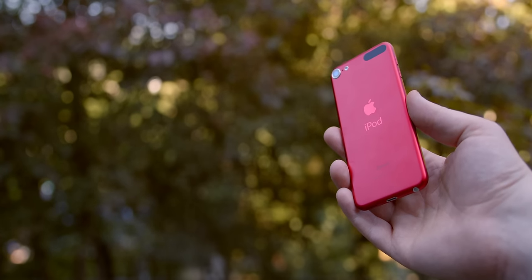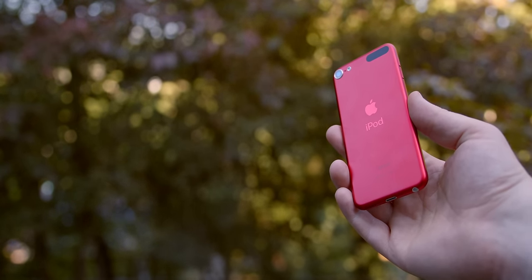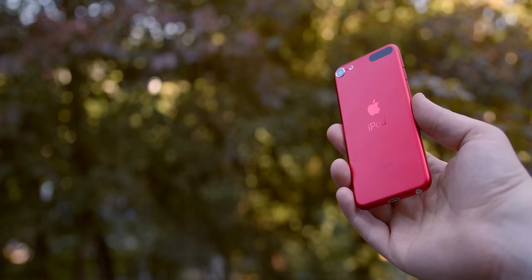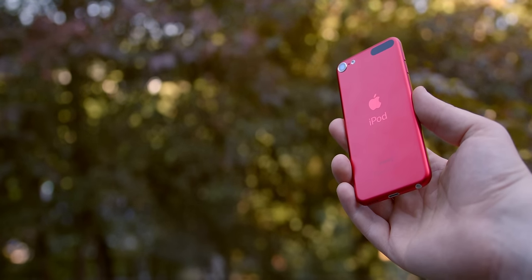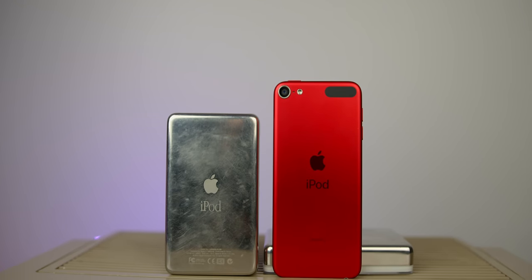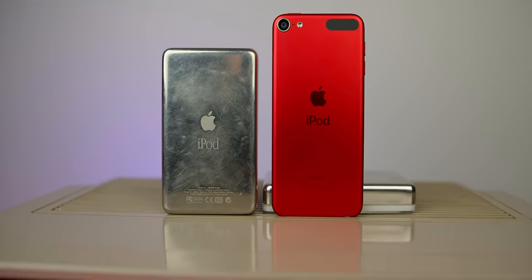I'm Josh from 91Tech, and lately it feels like Apple has been trying their best to say what they don't actually want to say — that the iPod Touch is on its way out and won't be a part of their plans moving forward. It is possible a new iPod Touch comes out to replace the current generation, but that would surprise me, and even if it does happen, it's hard to imagine Apple doing a proper redesign and upgrade that would be necessary to make the iPod relevant again.